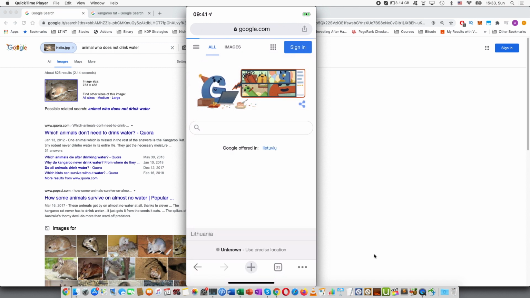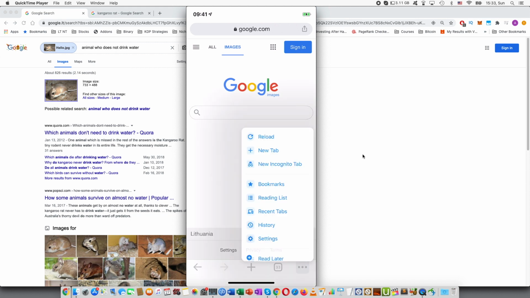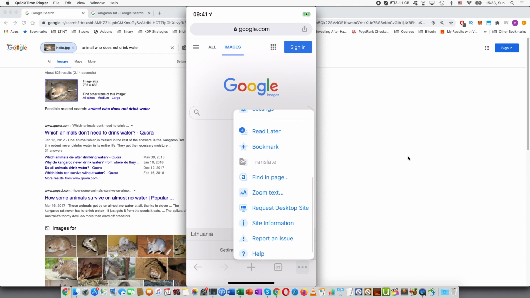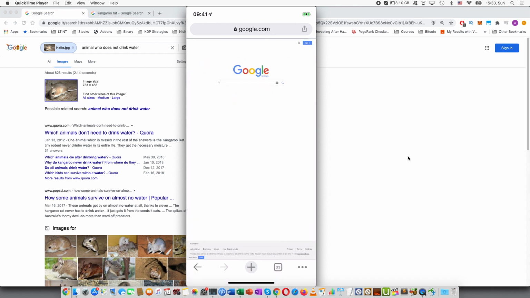So if I go to images, you will see that there is not this camera icon in the right corner, so you have to go to the three dots and you scroll down to see request desktop site.